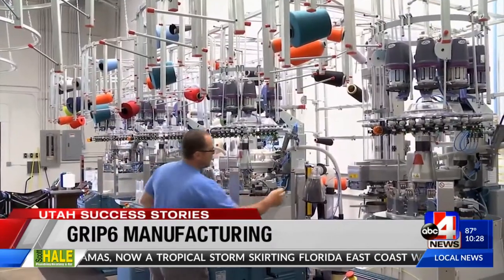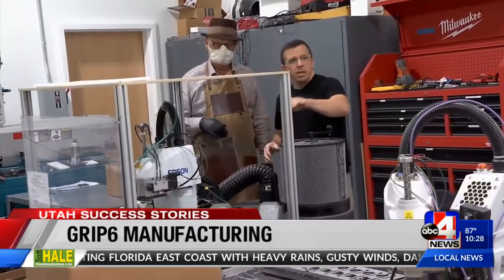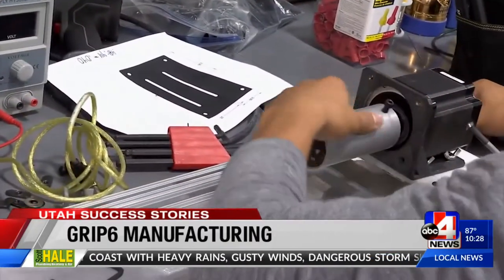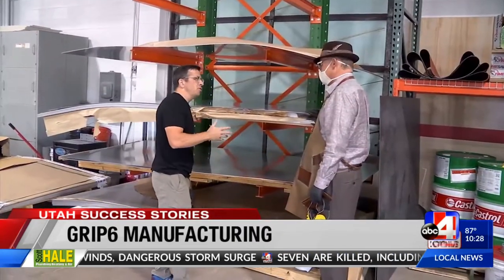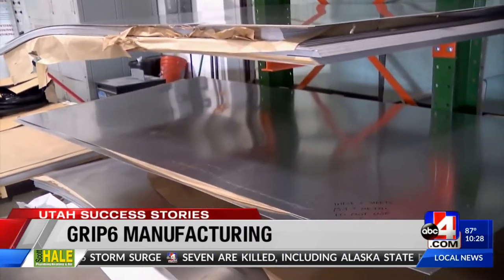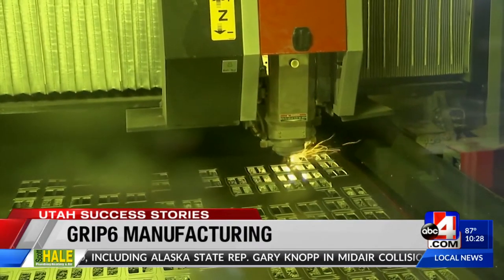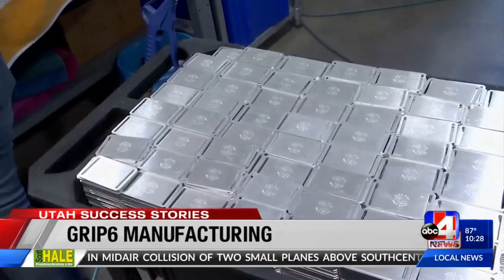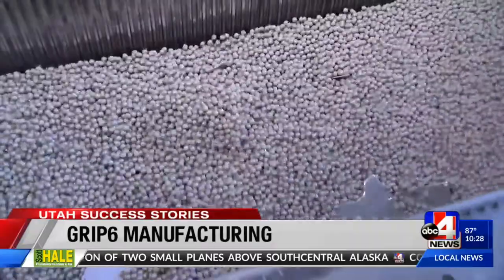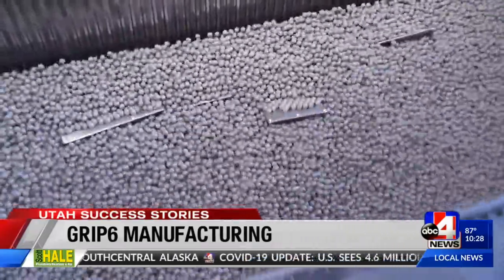It's been said necessity is the mother of invention. Their products are so unique, they ended up designing and building some of their own machines. Co-owner David Burton gave me the tour. With the buckles, we bring in American-sourced aluminum. The laser cuts the buckles out of that sheet. They get routed, they get chamfered on the edges and inside the holes. They get stamped and they get bent. One of the last steps is a machine called a tumbler that gives the buckles a nice, smooth finish.